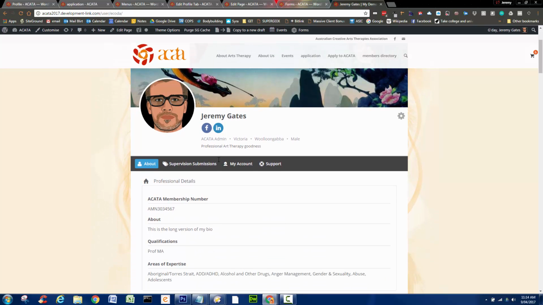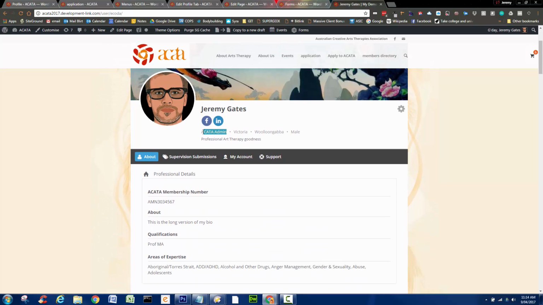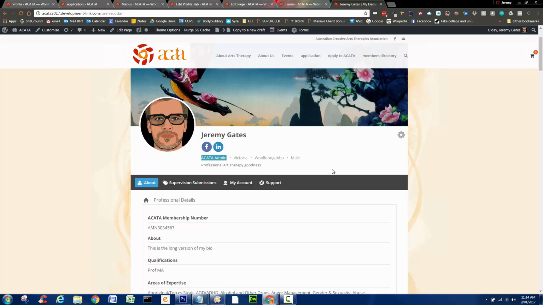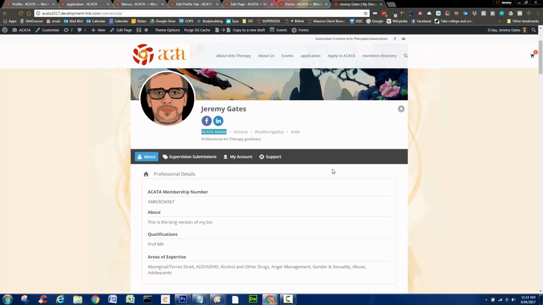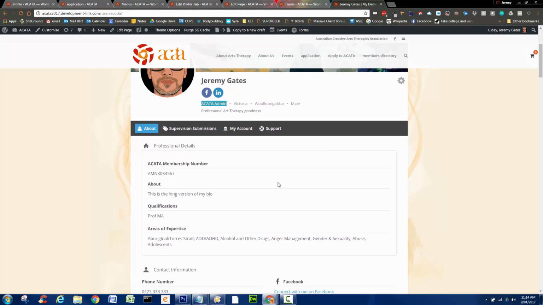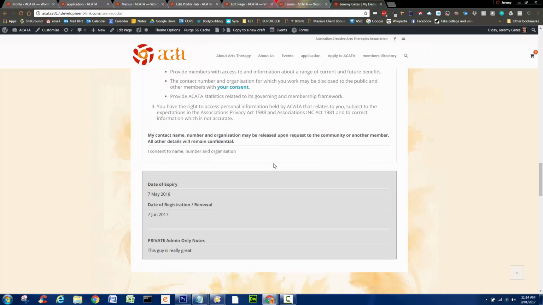Then because I'm an admin, I don't have access to the welcome pack per se, but if I click on that certificate page, then those details of the expiry date would be updated. So this stuff here is pure admin only, and that's what affects the certificates.